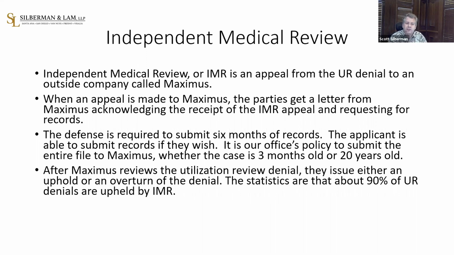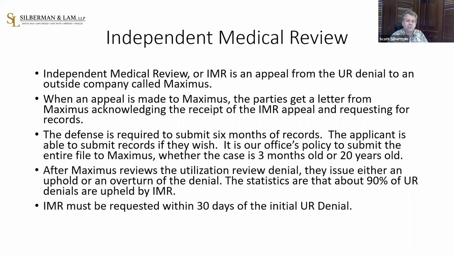Now, after Maximus reviews the utilization review denial and the medical records, they issue either an uphold or an overturn of the denial. What do those mean? An uphold means they agree with utilization review, that it should be denied. An overturn means that they're going to go ahead and authorize it. When we get an overturn, then the insurance company has 5 days to authorize that treatment from when they receive the overturn.